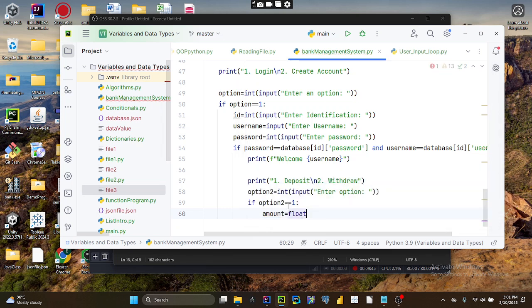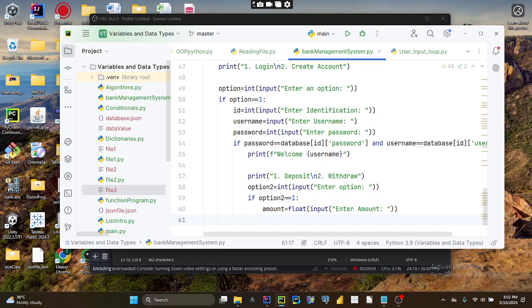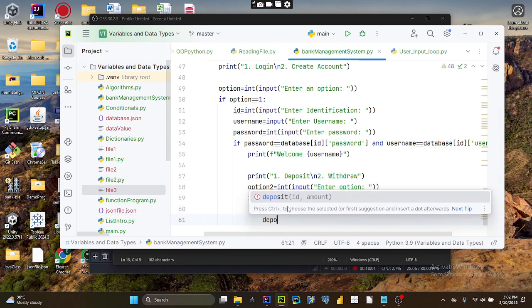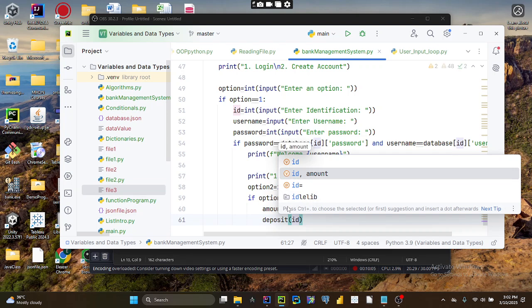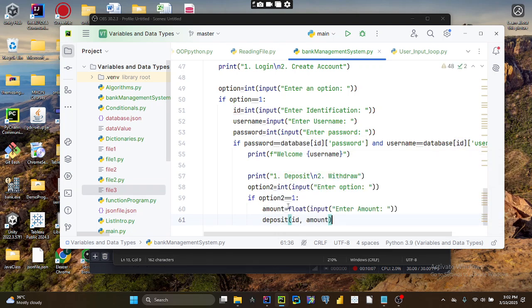So what you want to do here is create a variable, call it amount. I can give it a float data type, and I will say input. So I'm trying to enter some float value. Enter amount. That's what I'm trying to do. I'm trying to enter an amount. After I've entered the amount, you come here and say deposit, and you enter the ID, obviously, of that person, ID, amount.